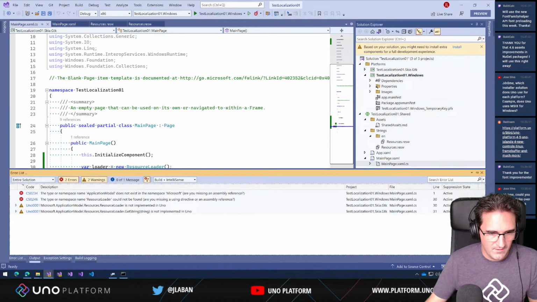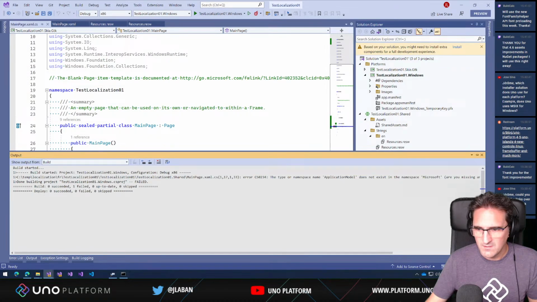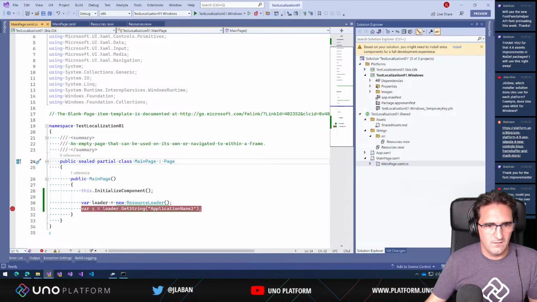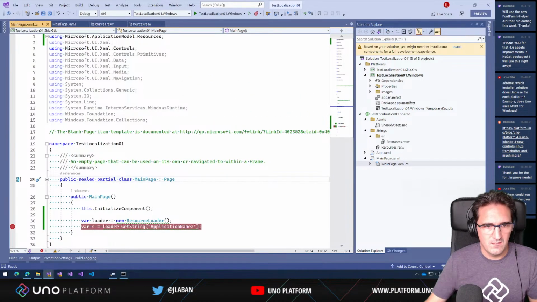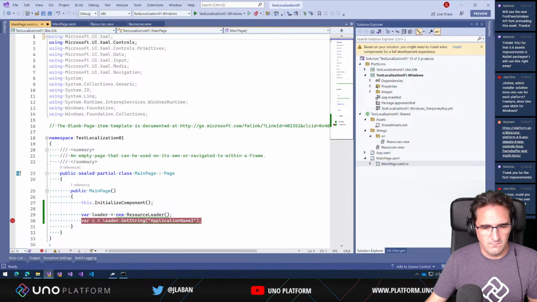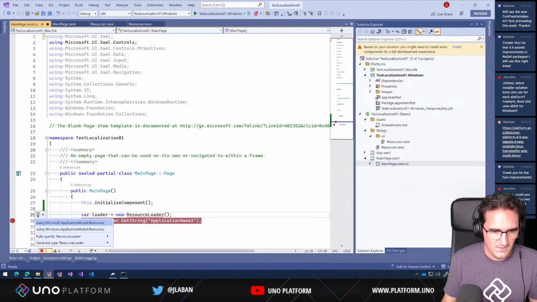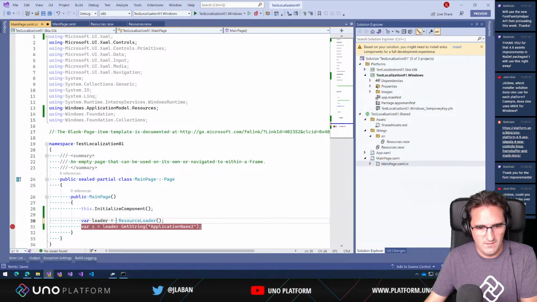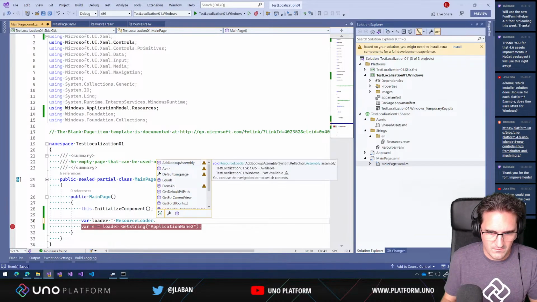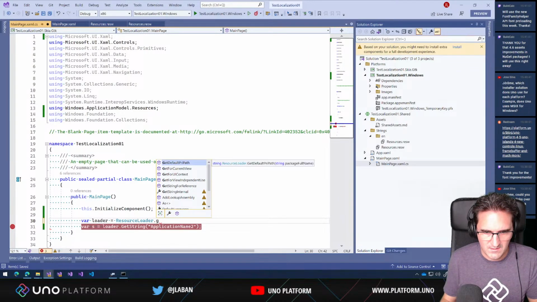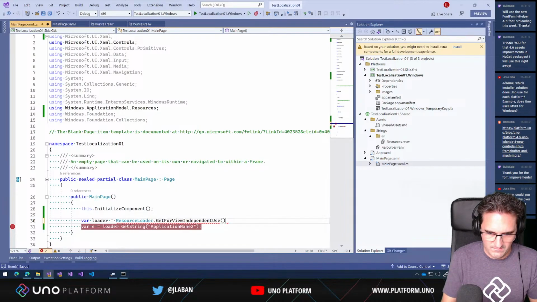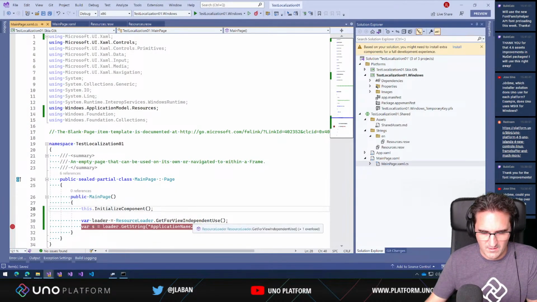Okay, so the build is failing because application model does not exist in Microsoft. Interesting. Maybe I'm missing something there. Okay, so let's go for resource loader get for independent use. I think that one is supposed to be working. Let's see.